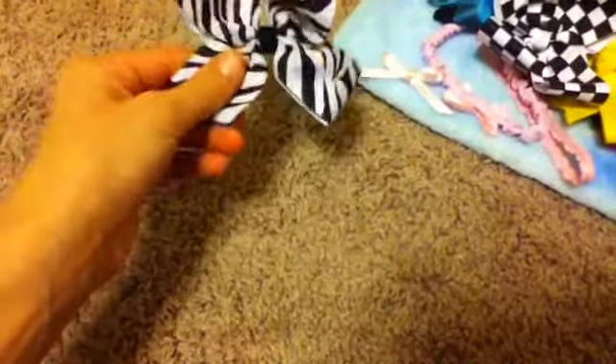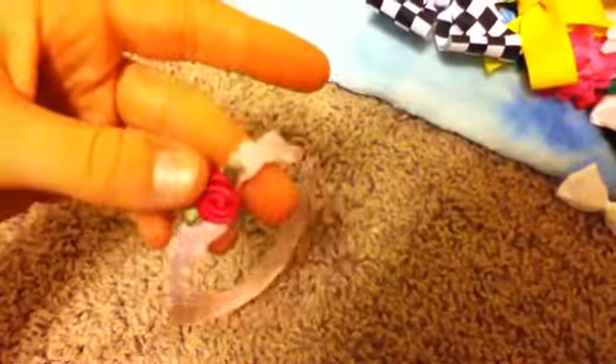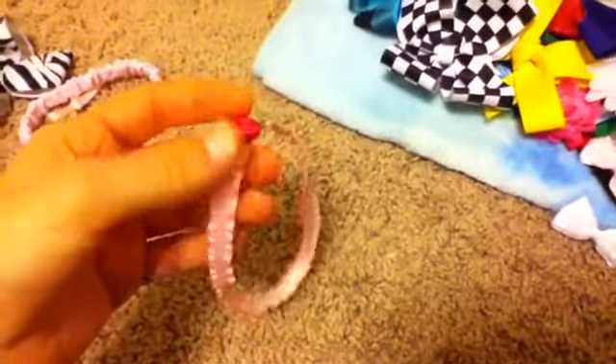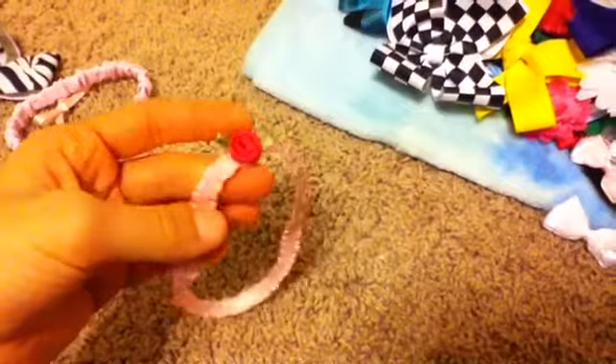First I have this little zebra hair bow. I have this little ribbon bow and it has Velcro on the back so you can put it in a little tuft of hair. I have this headband and this is Lily's, my silicone baby — well, one of my silicone babies. This headband with the rose doesn't stretch. Whenever I used to have Abby, I would put it on Abby, but then Abby changed to Oliver. So now it's just kind of sitting around and doesn't really fit any of the other babies.